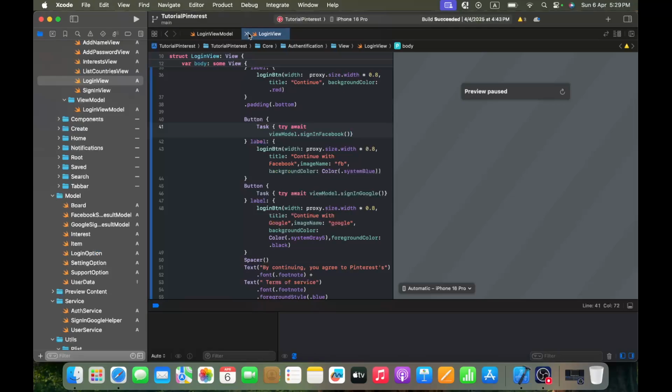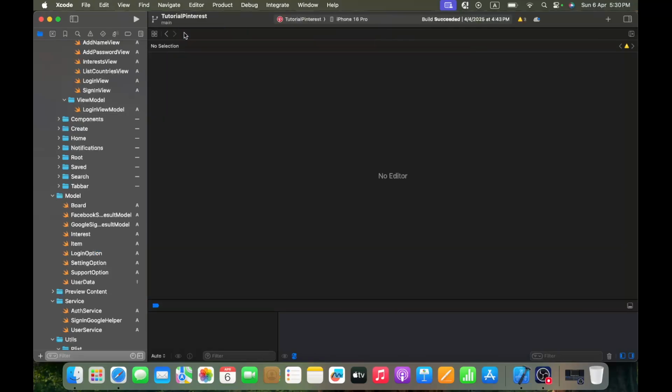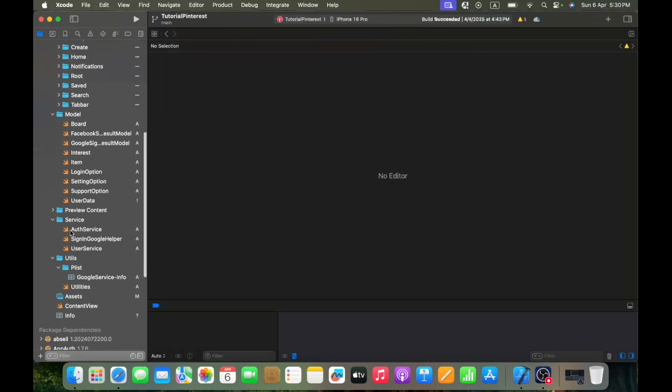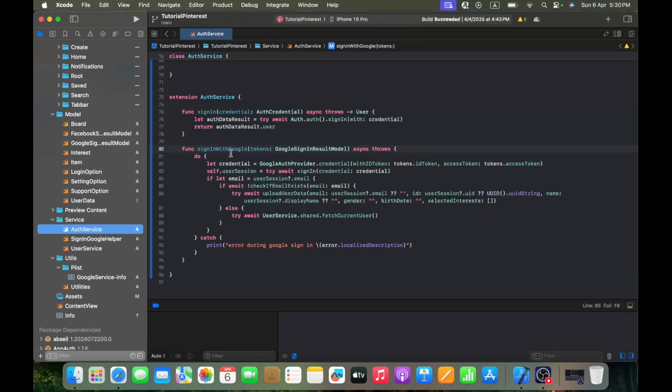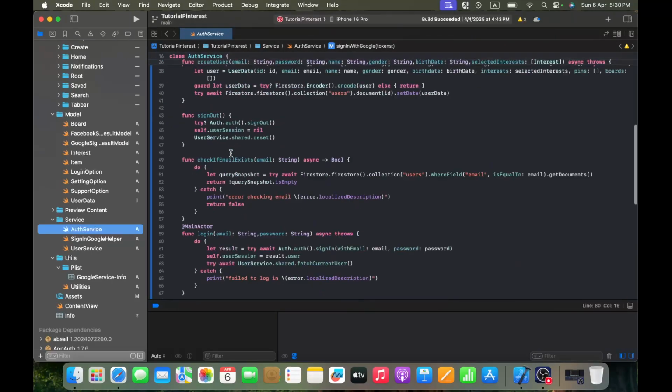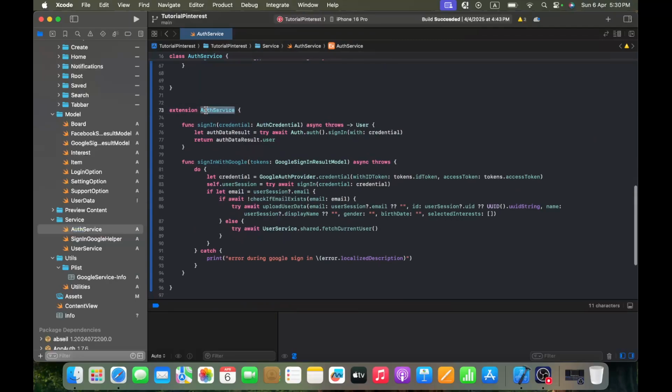Okay, now that I have done all this, I need to go to my auth service, which is the one that handles authentication. And if you remember, we created an extension that is for signing in with Google. I made a little mistake by keeping this function inside this extension, where I want to have only Google sign in.